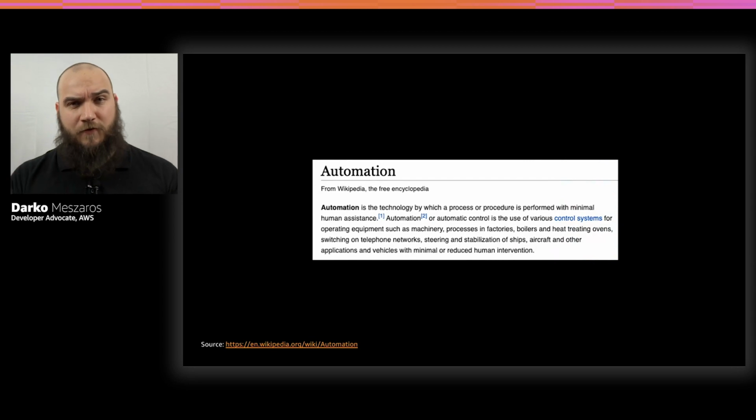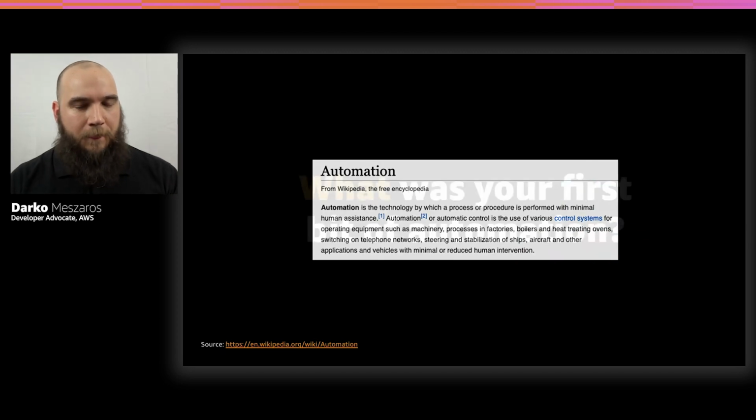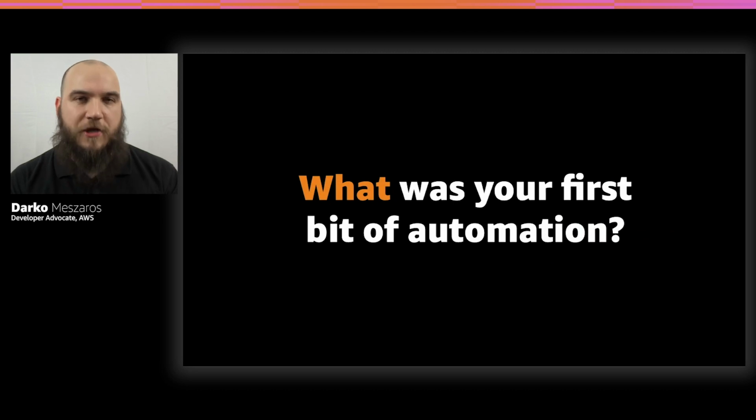The origin of the word automation is from a Proto-Indo-European word meaning auto, which is self, and manthos, I'm sorry, people from the Greek origin, manthos in Greek, which means to think. So to think self. Basically, helping you do things that you don't have to do manually, right? Automating stuff. So think about automation. It's very important that all of us have done some automation at one point. But think of your first bit of automation.